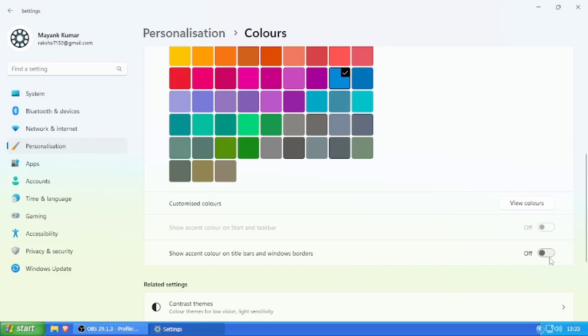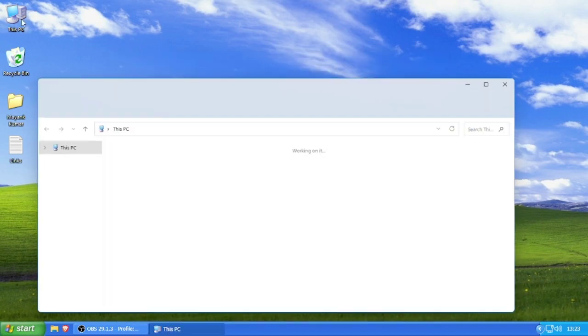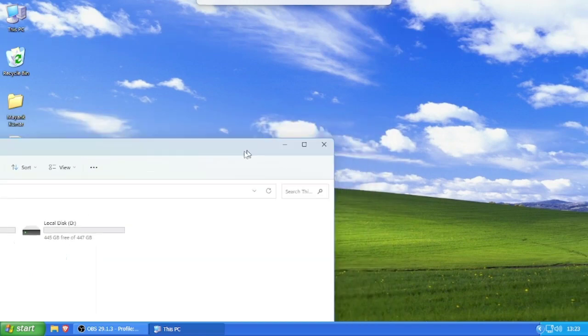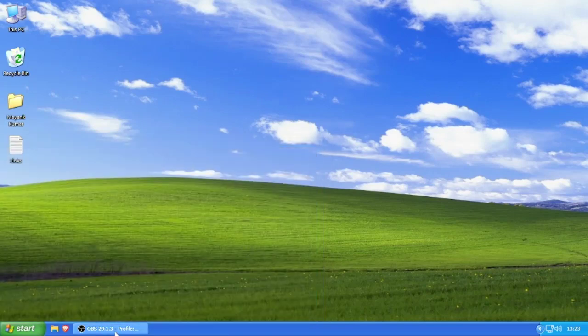So yeah, just turn it on, and now when we close it and open this, it will have a little border. I don't know why, because I guess the new Explorer is not used to that thing. But yeah, that was the end of it.